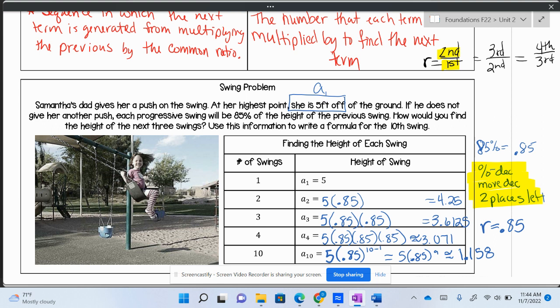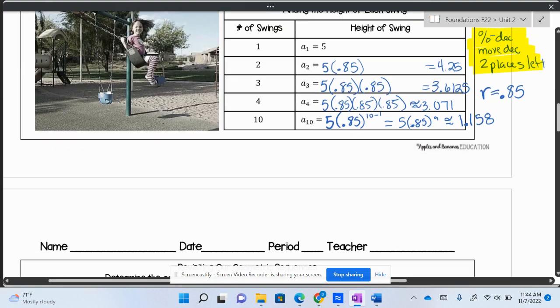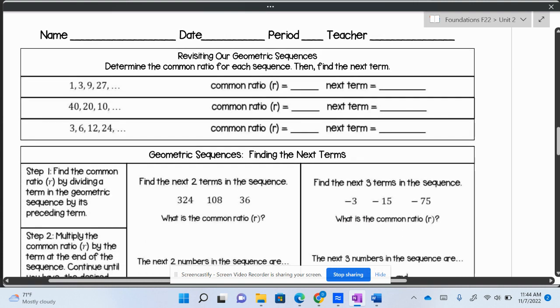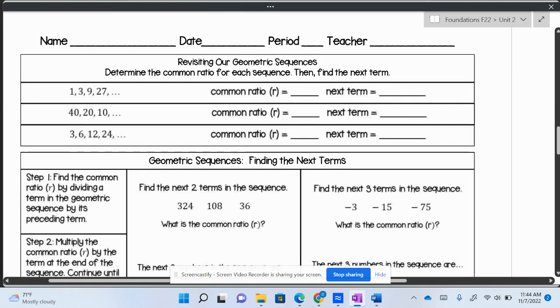Okay. Does everyone know how to do that in a calculator? Does everyone have that written down? Do we only have 2 pages today? No, we have 3, but the last one's a half a page. It's fast. Okay. So here we go.